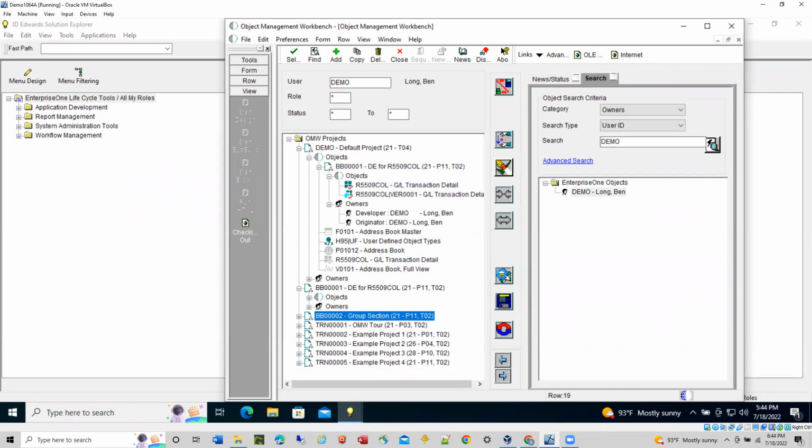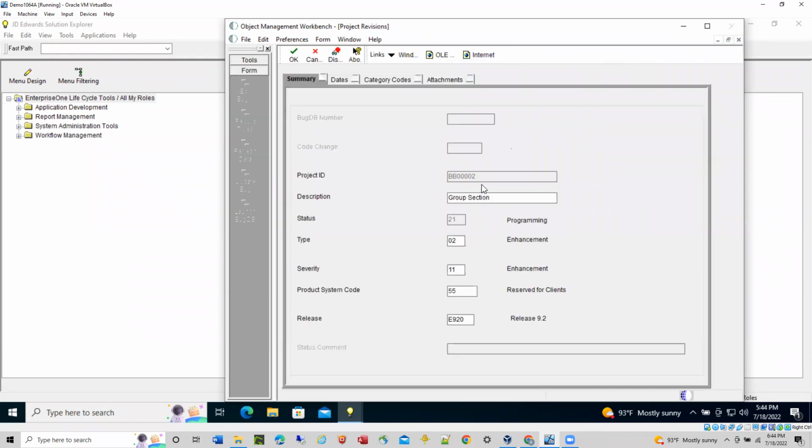I'm actually going to change that so that I'm consistent. I said for the other one, DE for R5601 GRP. And I used enhancement, so 02, 11, and then this should be 56 since I know the report's going to be named 56 and E0220 and say okay.